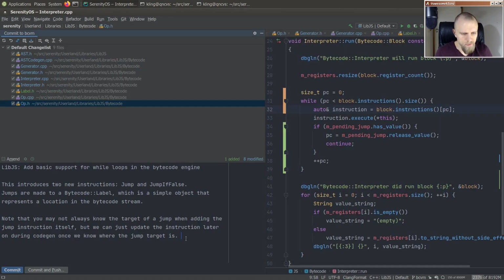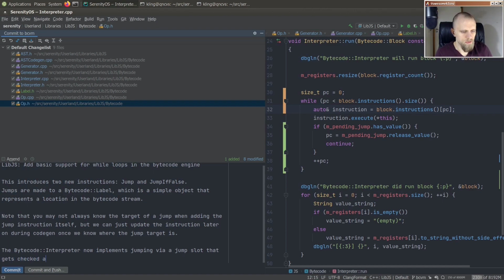So the bytecode interpreter now implements jumping via a jump slot that gets checked after each instruction to see if a jump is pending.